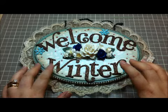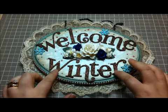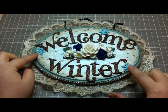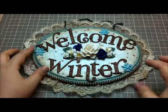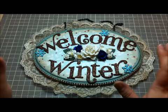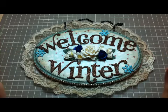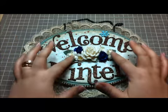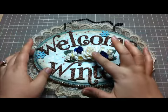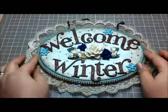I added some Making Memories chipboard stickers and they're glittery, which I liked, so I didn't have to do any extra work to them. Then I added some foam snowflakes here — just a few of them. I didn't really want this to be overly complicated because things back then were not complicated; the design spoke for itself. The lace spoke for itself. And then I just created a spray of flowers here in the middle — these are just mulberry flowers — and that's pretty much it. This is my completed plaque.